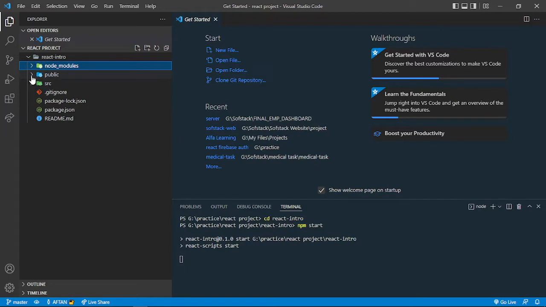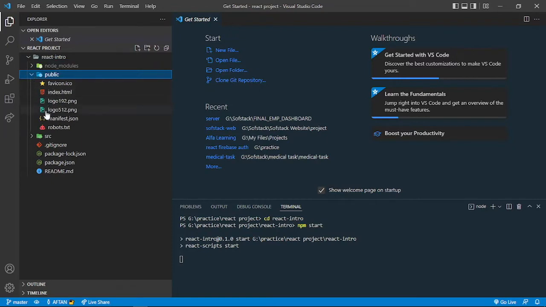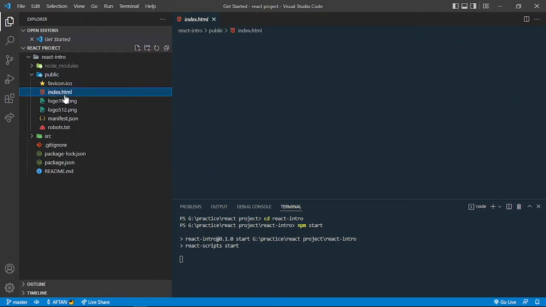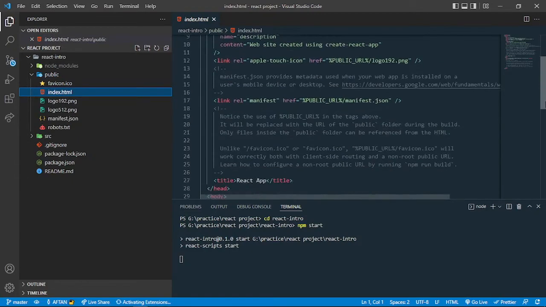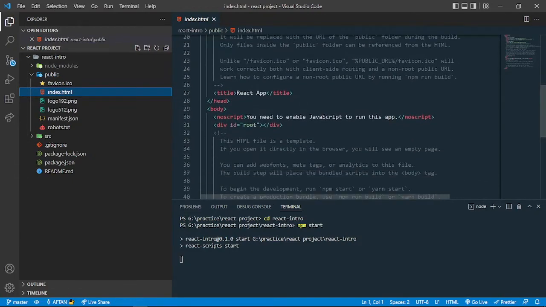Then comes the public folder. In this public folder you will see many static files. You can see these are icons, and this index.html will be served as the main file to the browser, and dynamically we will be changing the content in this by using JavaScript. You don't have to care about that, React will care by itself.